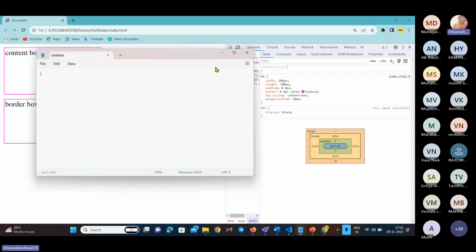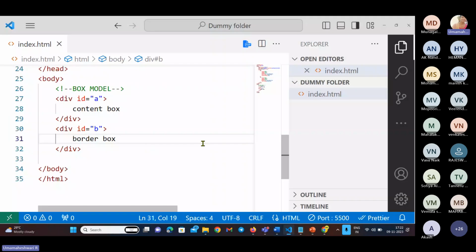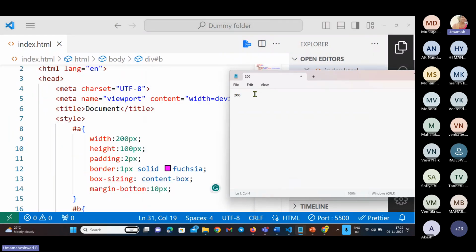Let's calculate. The value which I have given is 200 pixels for the width, am I right? And the height is going to be 200 pixels.